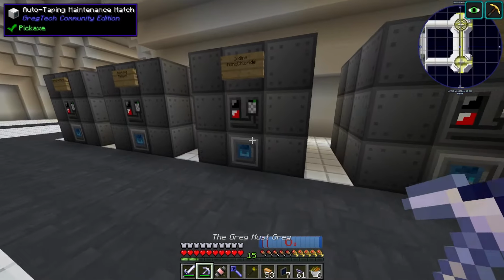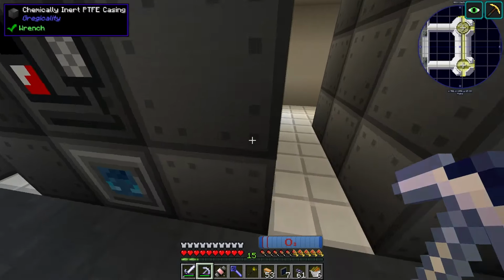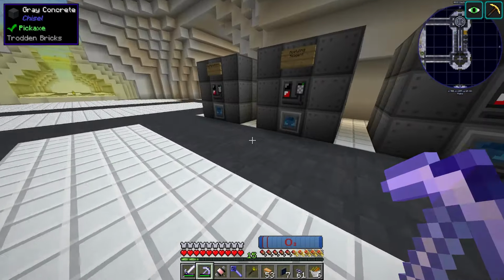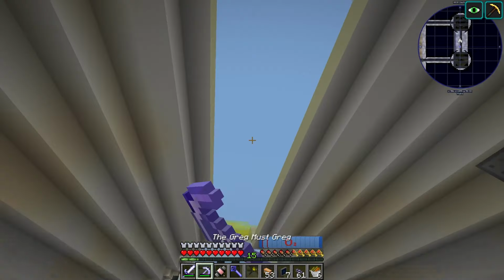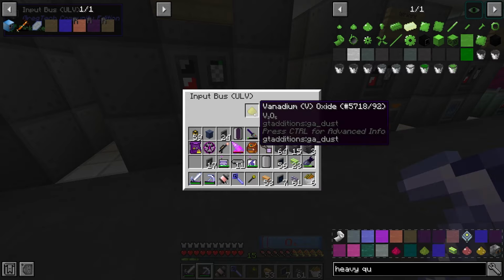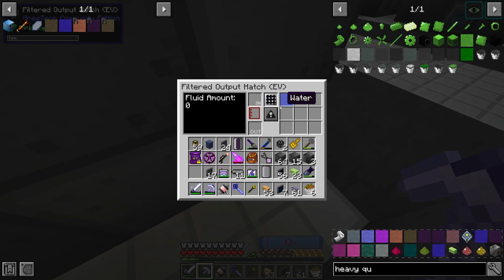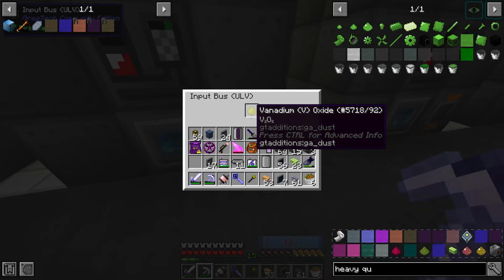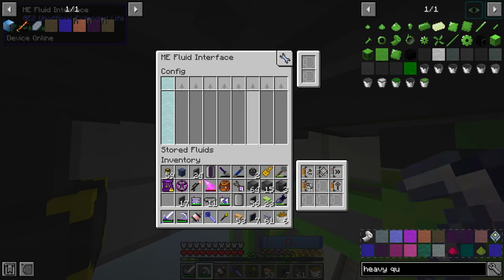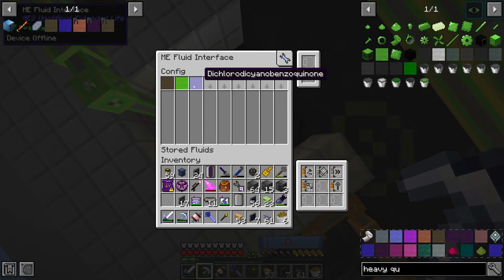Oh, that didn't happen. Okay, you're good. You, my friend. I think you went. What are we doing here? Because we needed... Not water. We needed you to be full of something. It was dichloro something or another.